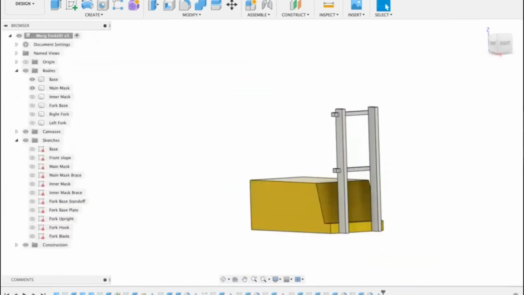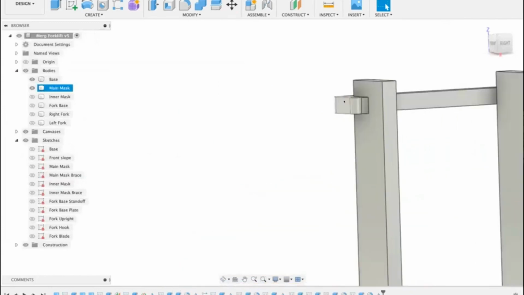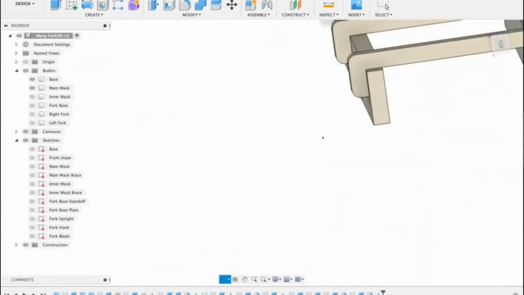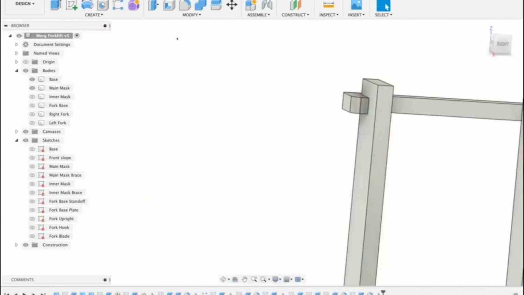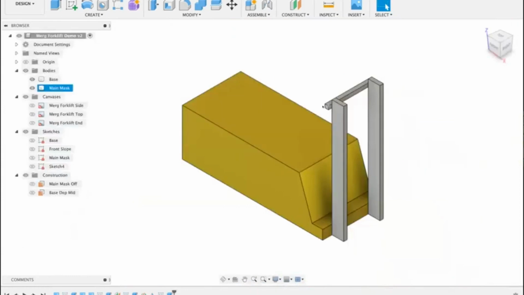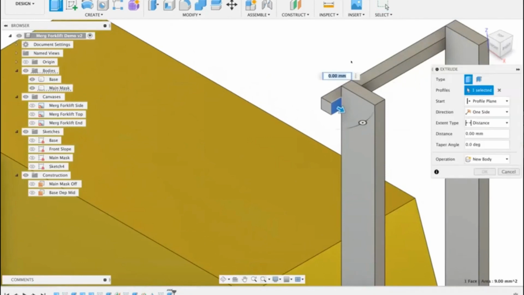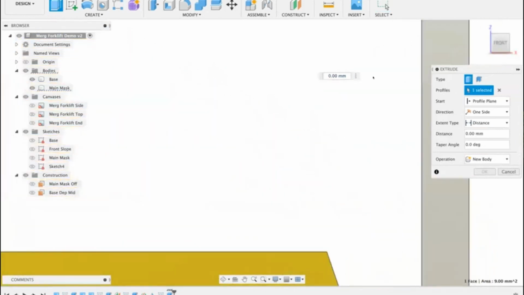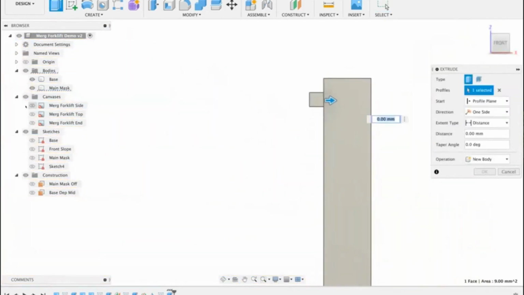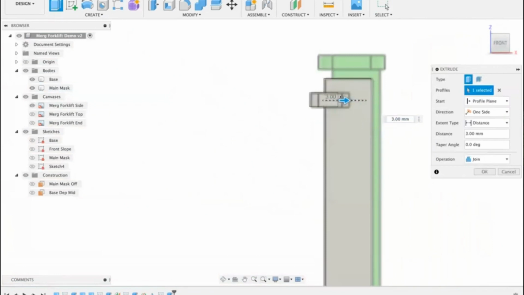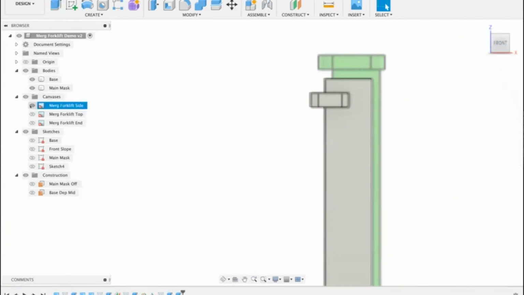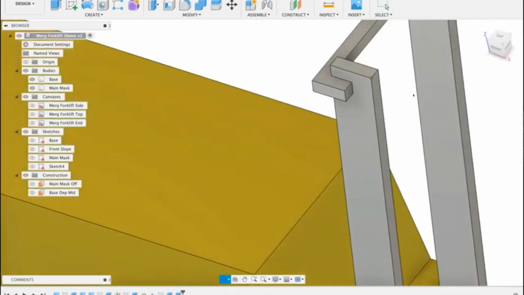so the next bit we want to draw is this bit that comes around the corner here. So we have a look just to brace it into. So we go back to the original drawing, and we don't need to draw a sketch because what we can do is just select that little square there and press the extrude, and we can pull that round. So we turn our side on and go like that. We turn it off. You can see that that's come round the corner.